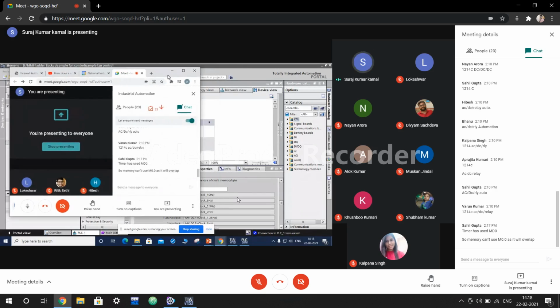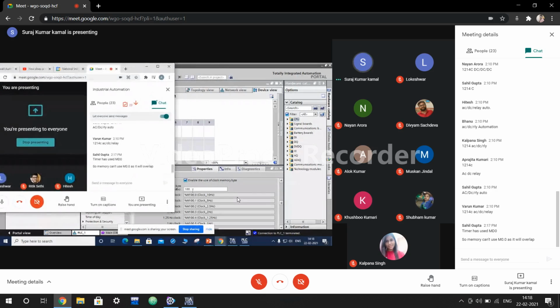Okay, so that is why we give a very high number associated to it, M100.0, because when we use a very large PLC program, you use memory bits a lot in the creation of a particular program, and you might have been using the memory bits as M0.1, 0.2, and it can reach a very high number.